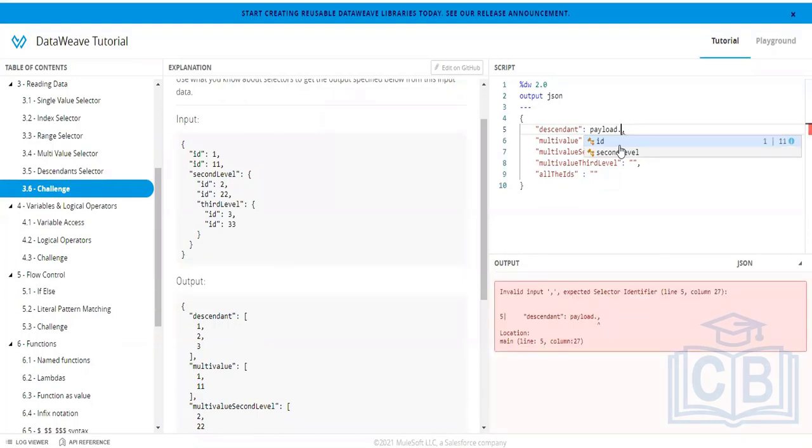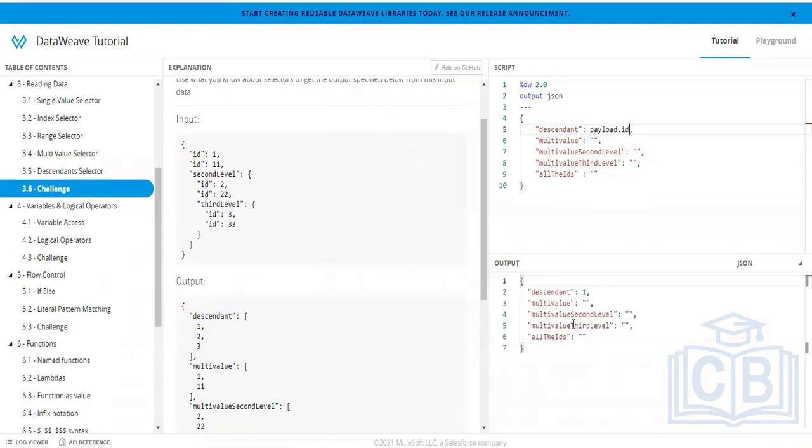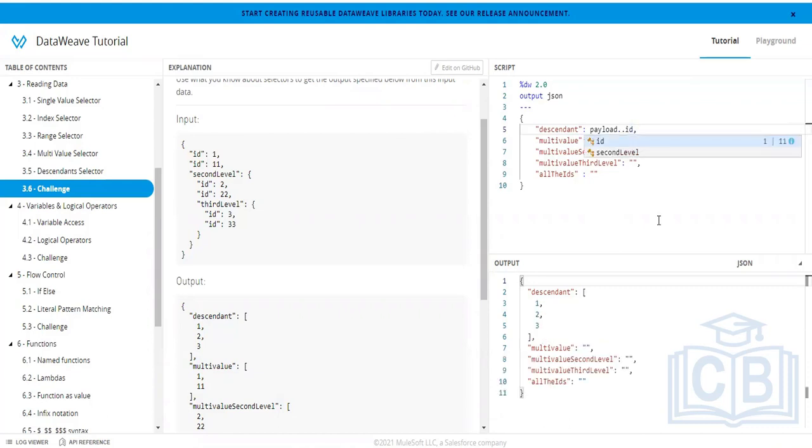If you do dot ID, you get only the first ID, right? I think you do dot, dot ID. Exactly. So payload dot dot ID means it returns the ID at different levels.